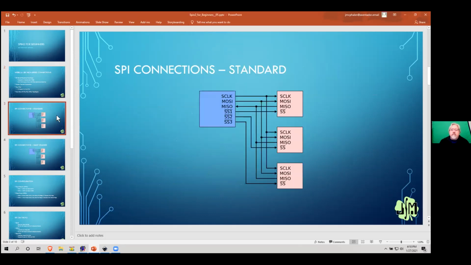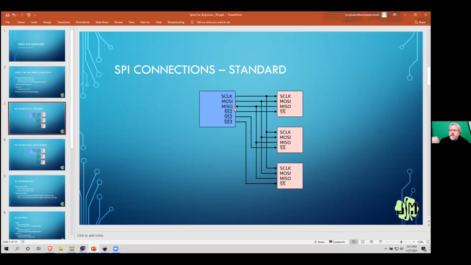This is a diagram you may have seen on the internet or elsewhere. It's a very common looking interface. So this is the master controller, and these are slave chips. They're the devices we're talking to. Now, you'll notice in SPI, if we're talking to a SPI device and we're going to get data back, we're going to have at least 4 pins.